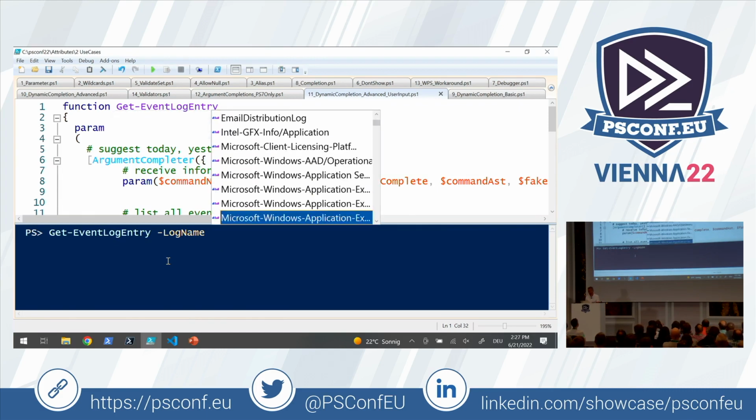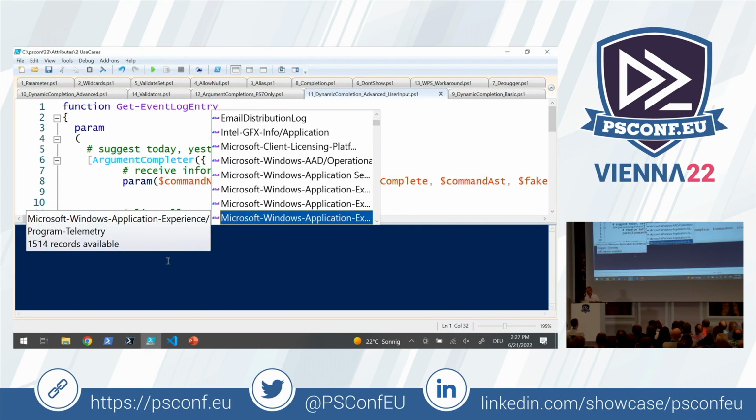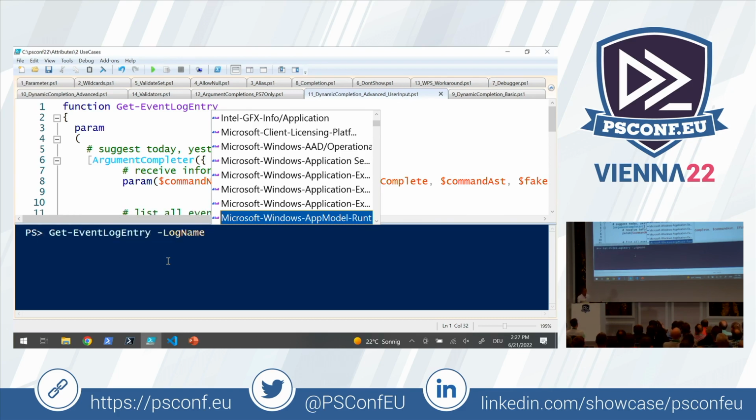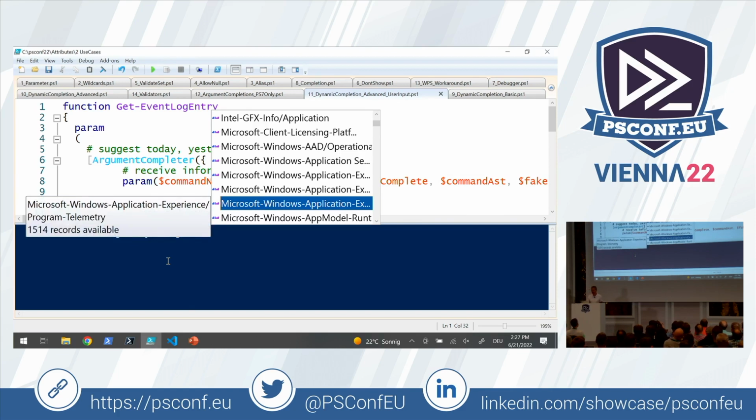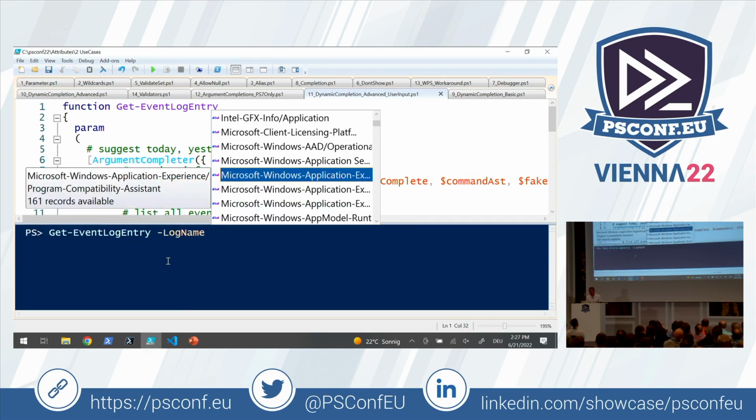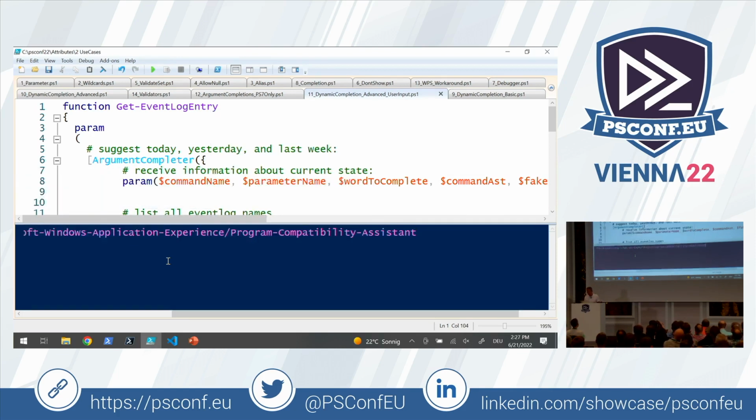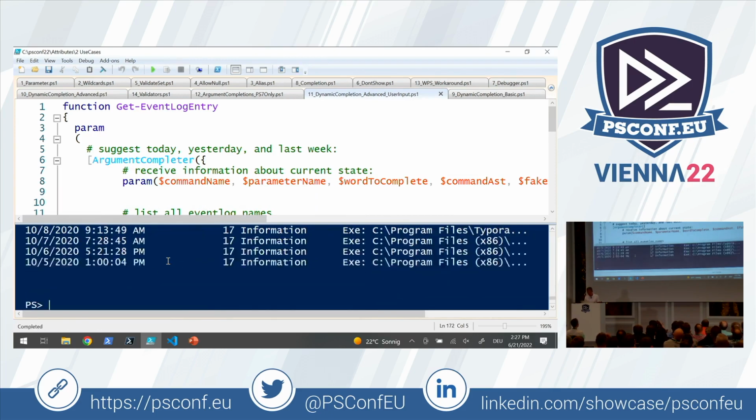It created a list of my available event logs that I have, and I'm using Get-WinEvent, which is much better than using Get-EventLog. So now I can also touch the application logs. It gives me a little preview of how many events I can expect in this event log, and then I can simply pick one of those. Okay, that was a long one, and it runs.